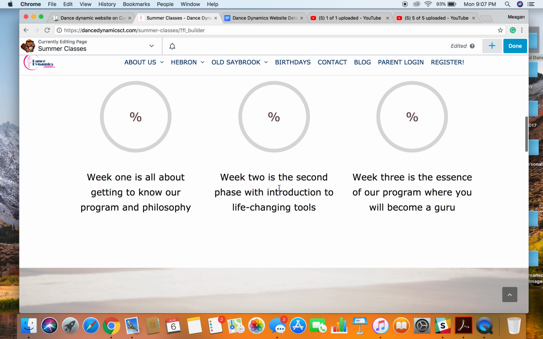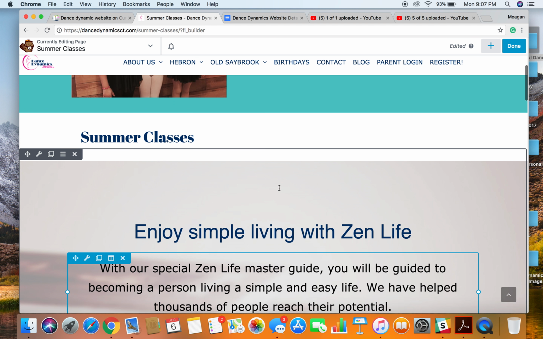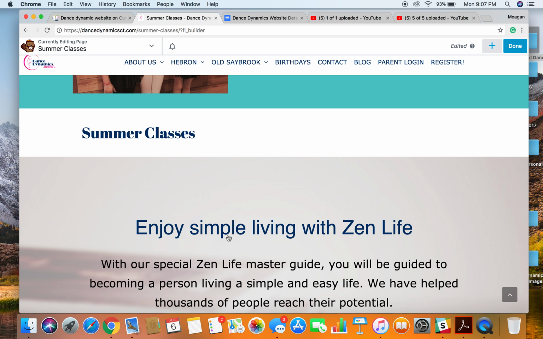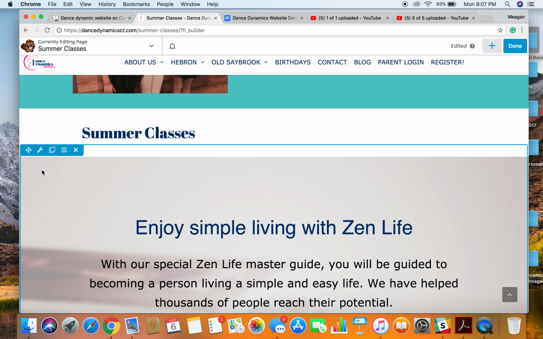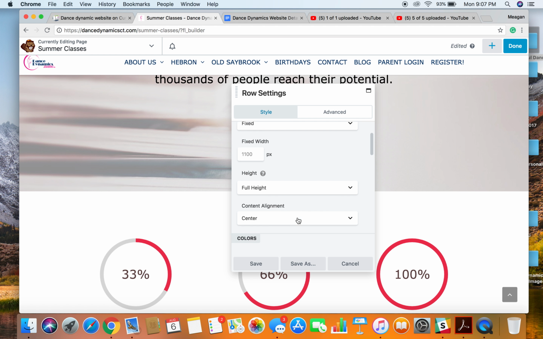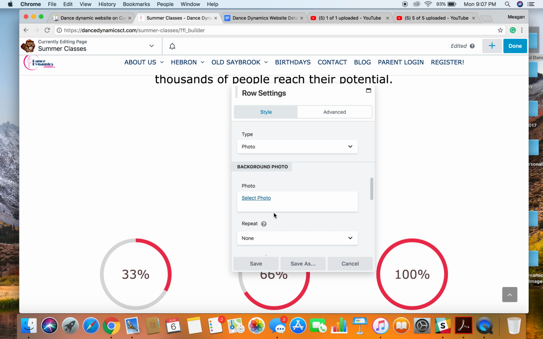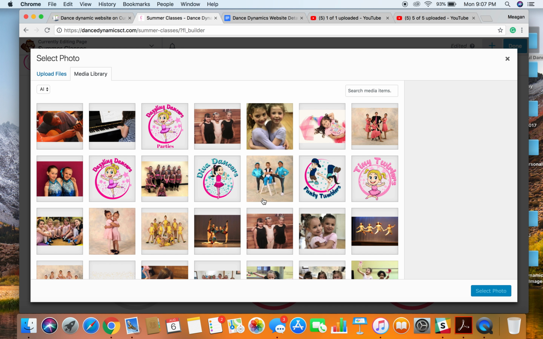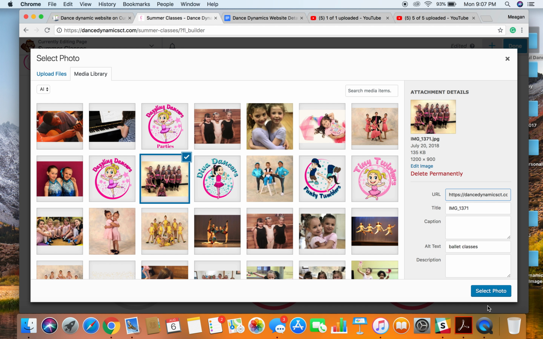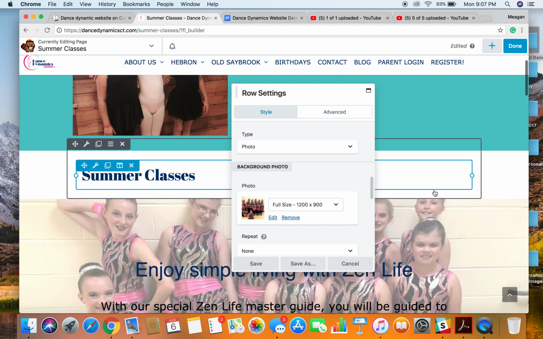So now I'm going to have all these sections on here. And obviously this is not going to apply to your website, but what you can do in here is click on that, and I can see that they have a background photo. So I'm going to remove their photo, and I'm just going to make this random. I'm going to pick one of your photos. And now that's in the background.